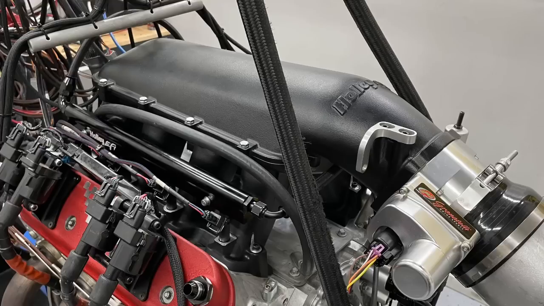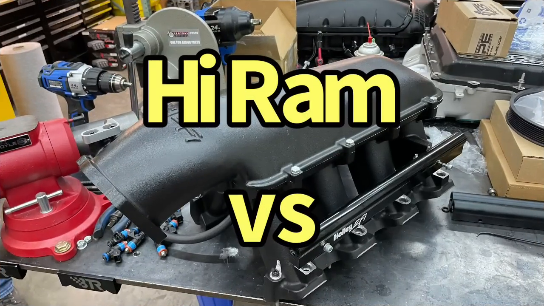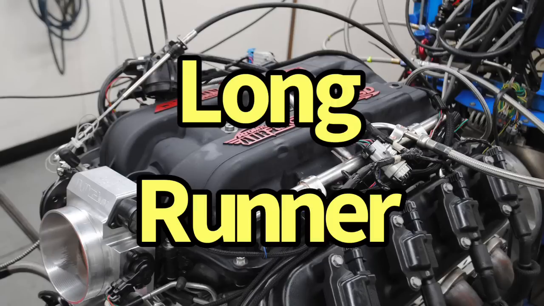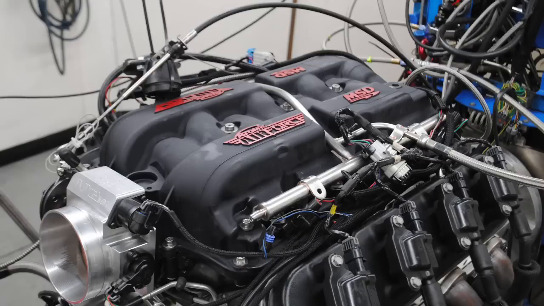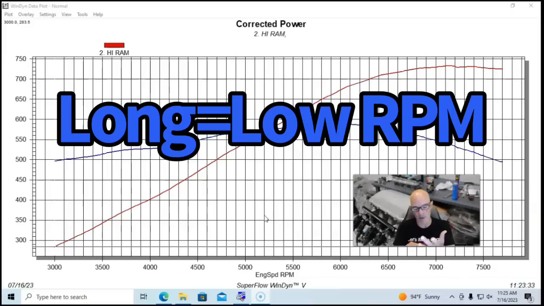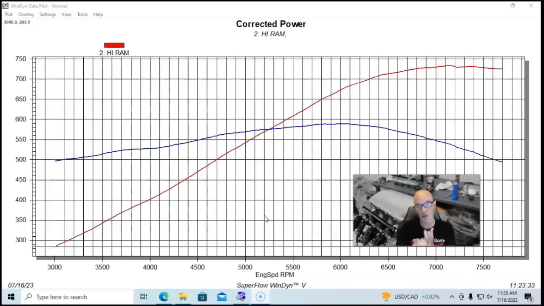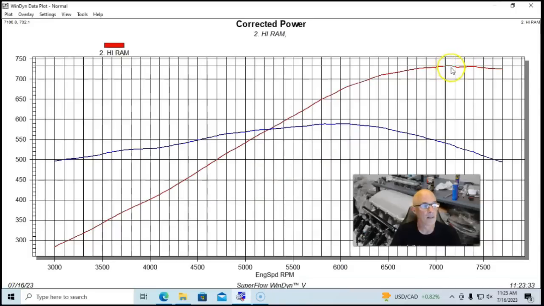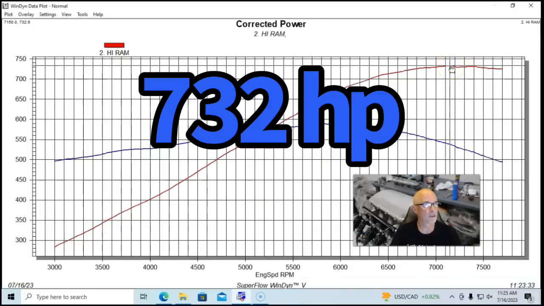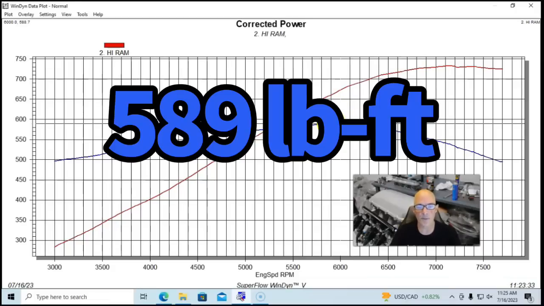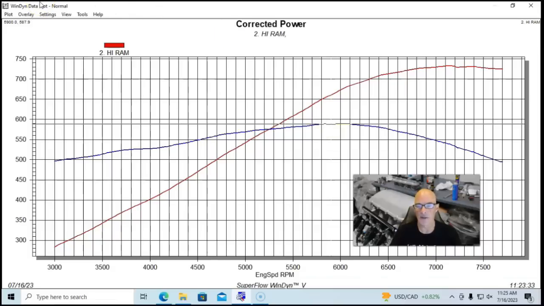We've taken a look at two short, or you could even call them medium length runner manifolds, compared to a long runner manifold with kind of predictable results. The shorter runner stuff obviously makes more peak power, and as we saw certainly with the High Ram, trade-off and low speed power. Less of a trade-off with the carbon PTR. But now let's see how those two manifolds compare. We have our Holly High Ram here, 732-733 horsepower, and peak torque checked in at 589 foot-pounds.